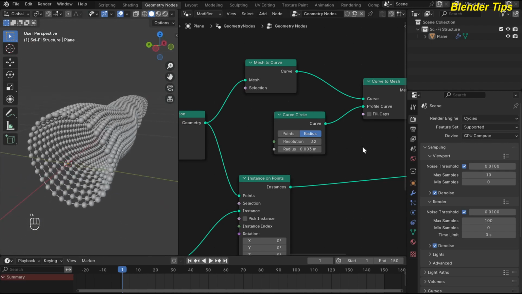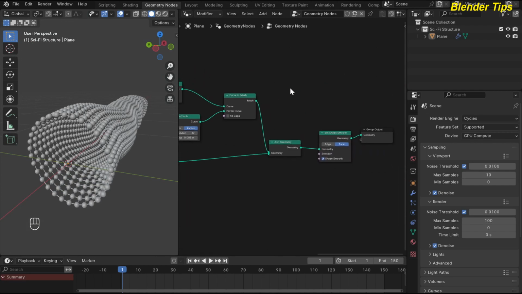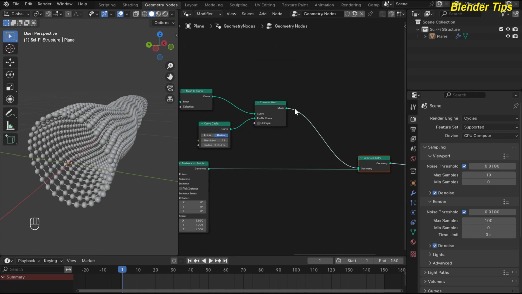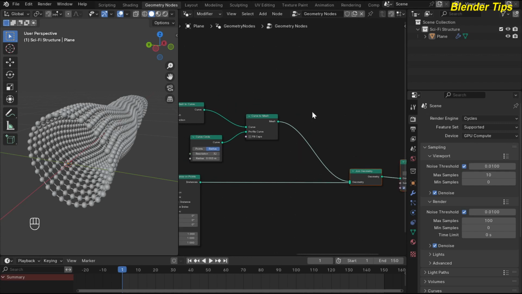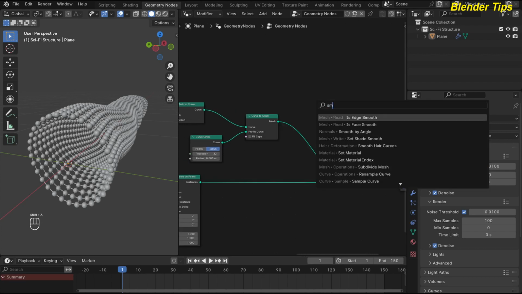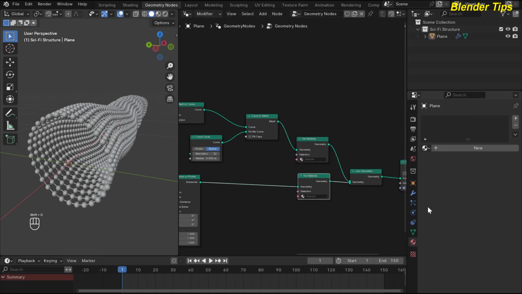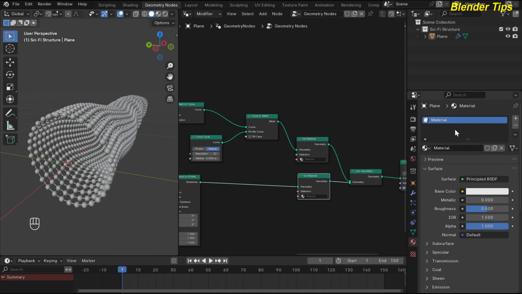Now I want to add the material. So for that, there are two different types of material. The first is for the wire structure, and the second is for the ball structures. So here search for the set material node and Shift D to duplicate and place it here, and here in material I create different materials.